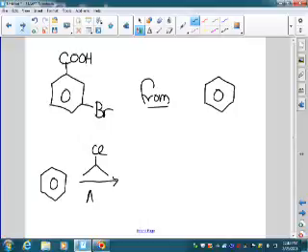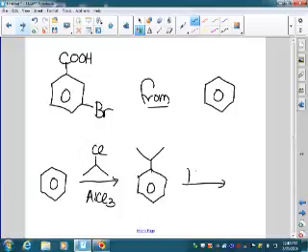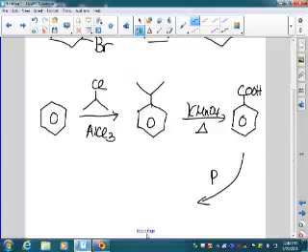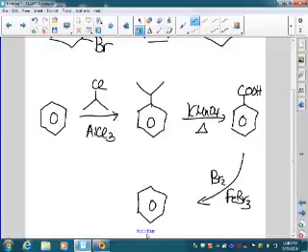With the chlorine there and AlCl3, we'll put an isopropyl on your ring. And then you can turn that into COOH. That's the easiest group to put on the ring to turn into a COOH, an isopropyl. And that's a meta director, so we're going to do bromine, FeBr3, and that'll put our bromine on meta. But that's how you get a COOH on the ring.